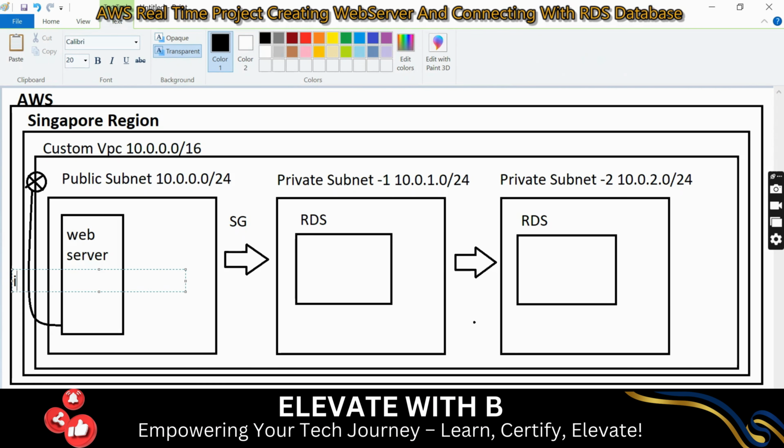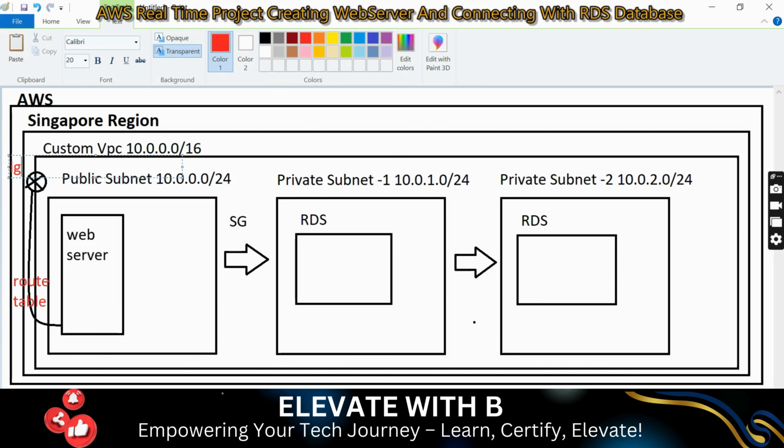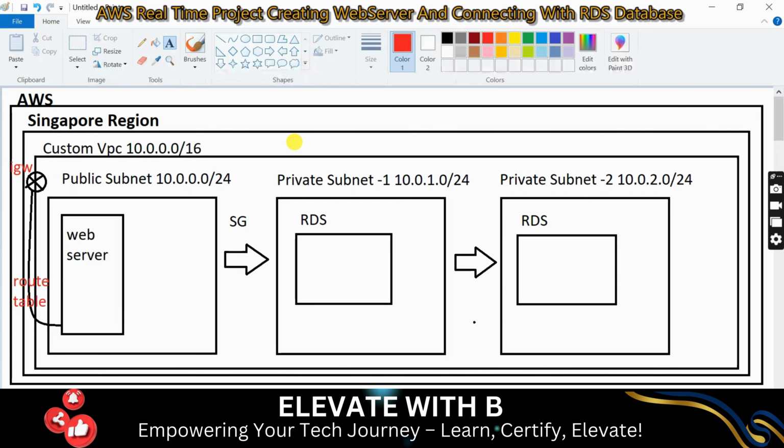Oh sorry, this is the route table which I am going to take here. This is the route table, and here I am going to create one IGW, internet gateway. Now this web server can communicate with the RDS. We will do that with the help of security group creation. So we will do this part, right?